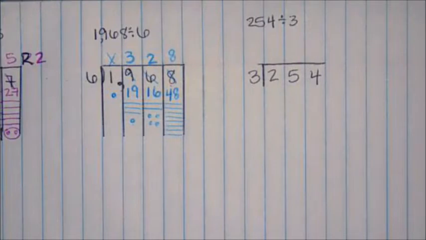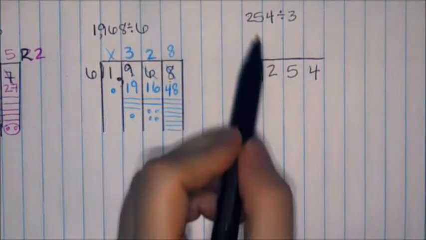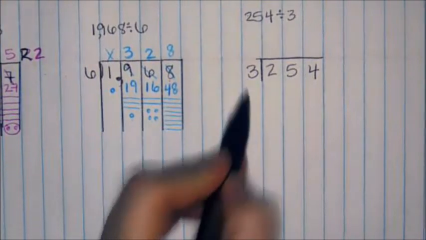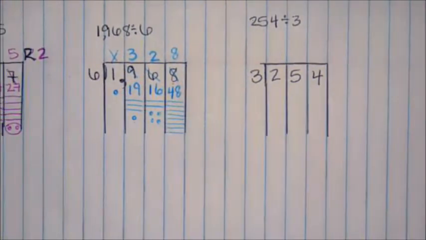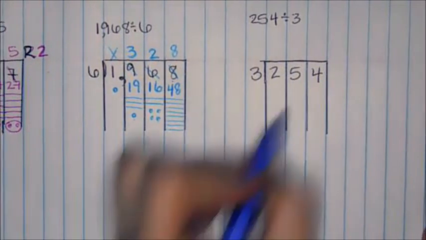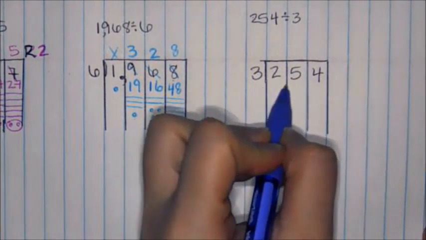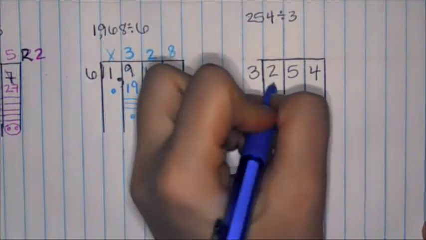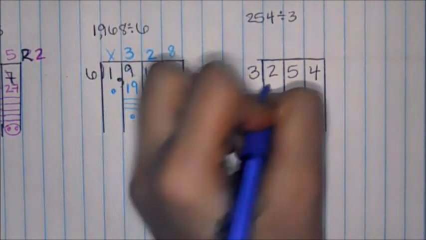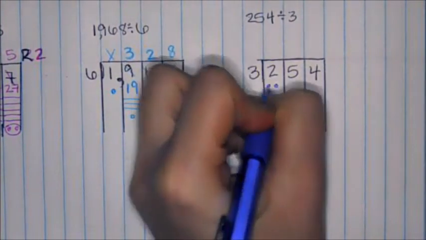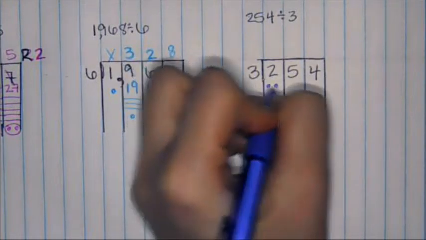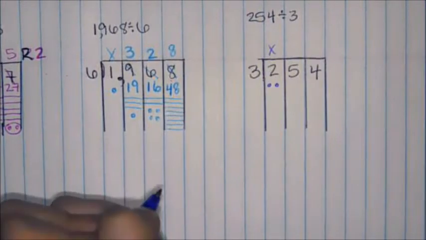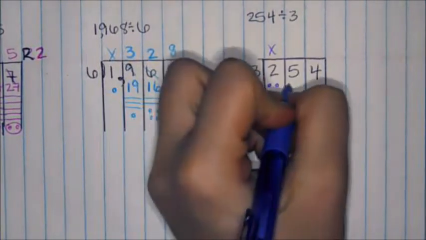Our next problem will be 254 divided by 3. 254 goes in the house and the 3 is on the outside. I'm going to bring my walls down. If I do my multiples of 3, I would multiply 3 times 1, and that is 3. That is too large. So instead, I have to do my units. That would be 1 unit and 2 unit because I have 2 in here. So no dashes, only dots. So no dash.